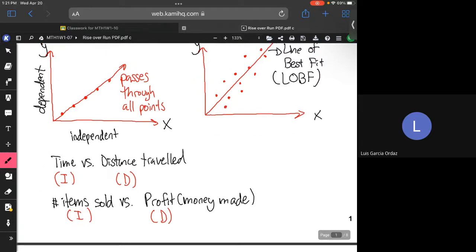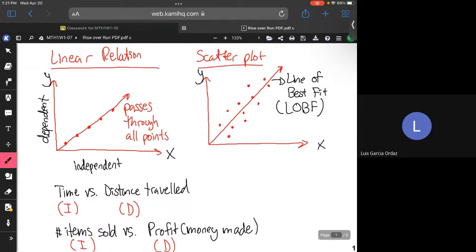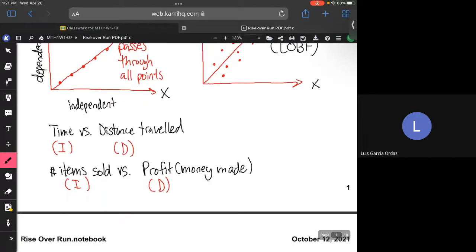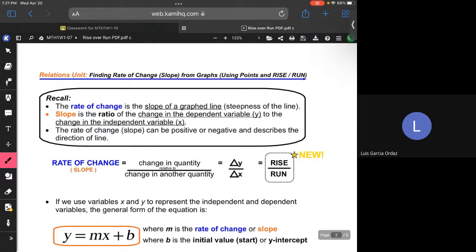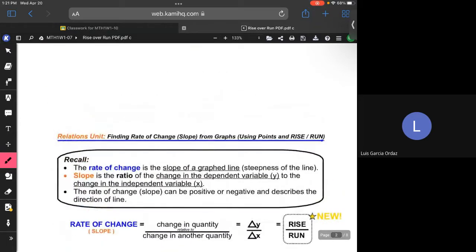We're good? All right. Now we'll get to the page that you actually have in front of you. If you missed this part, I'll come back to it so you can copy it. What we're going to learn about today is something called the rate of change, which is rise over run. Yesterday, what was an equation we used? Y is equal to what? 4x plus 5. Thank you.